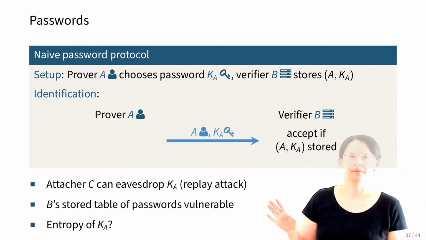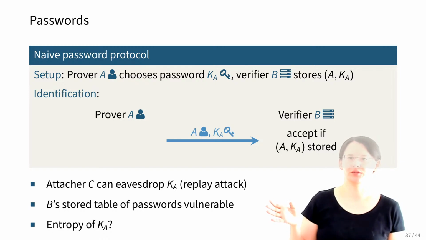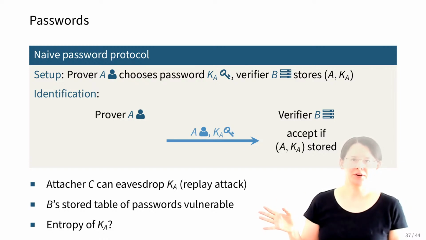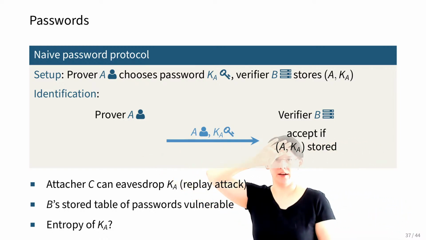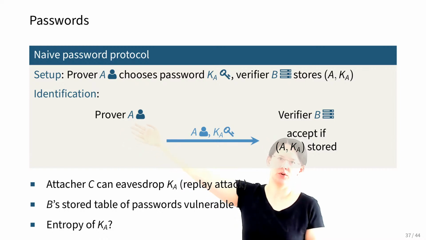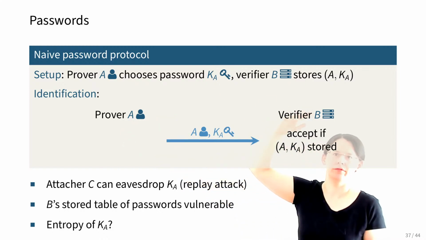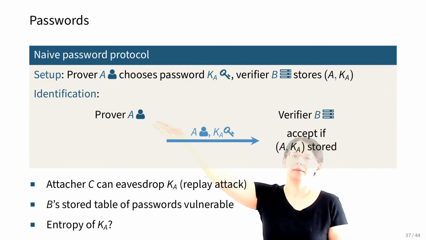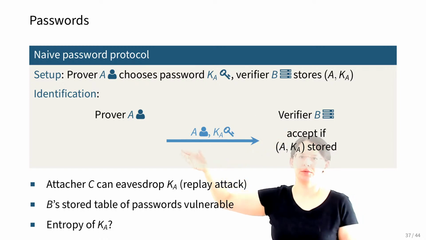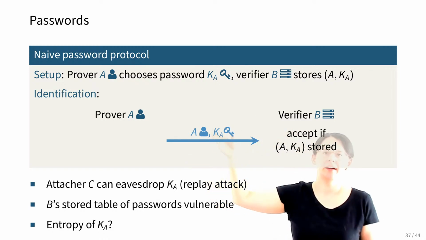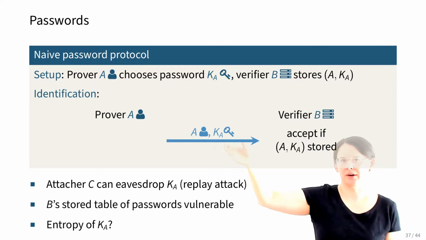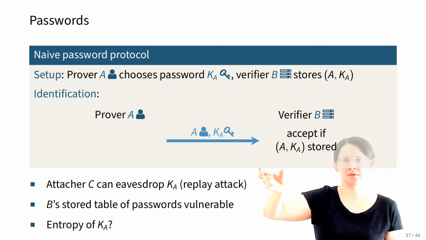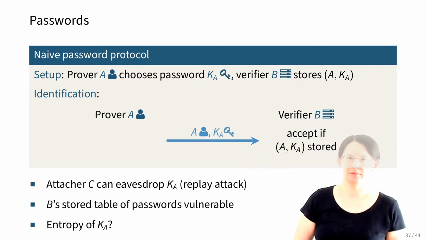So there is a very simple first draft about how you can do this, and I hope that many of you already know that this is not the best way of doing it. So a simple setup could be, we have our two parties here, the prover Alice, who wants to log in, and the verifier B or Victor. And one scheme about how this could work is that every time the user wants to log in, they send both their identity, so their username, so to say, and their key, for example, their password, to the server. And the verifier simply accepts it if this combination of username and key is stored in their database, period.